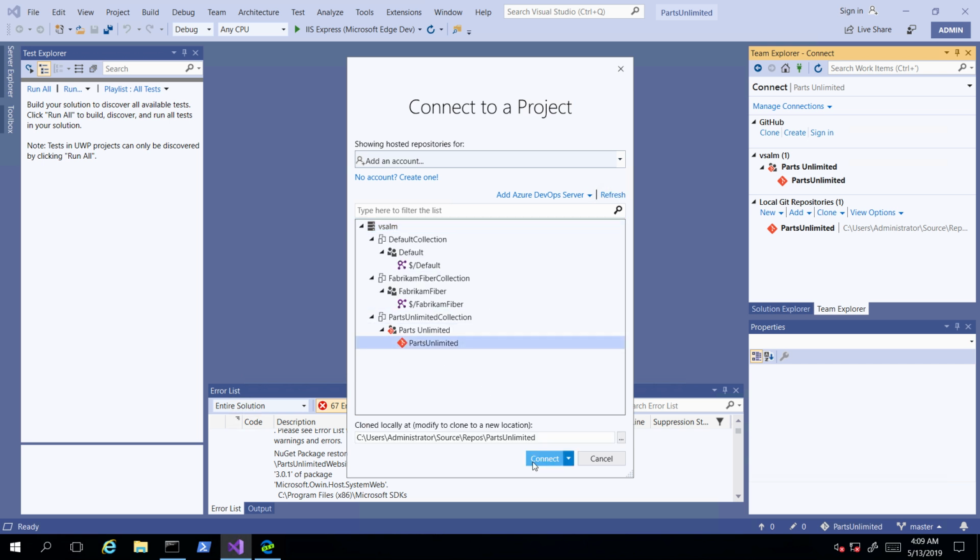There's your repository, clone, right? I've already cloned it, so it's not asking me to clone it, it just says connect, but there's my clone option. So this is probably the easiest way to get started.